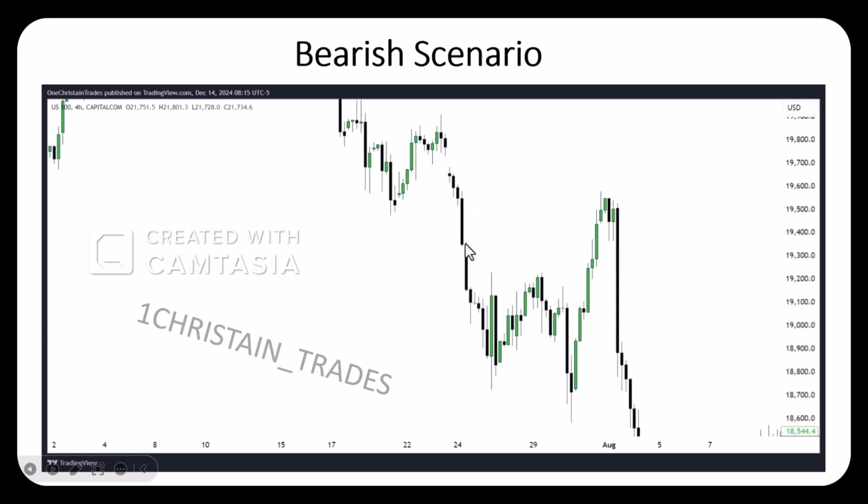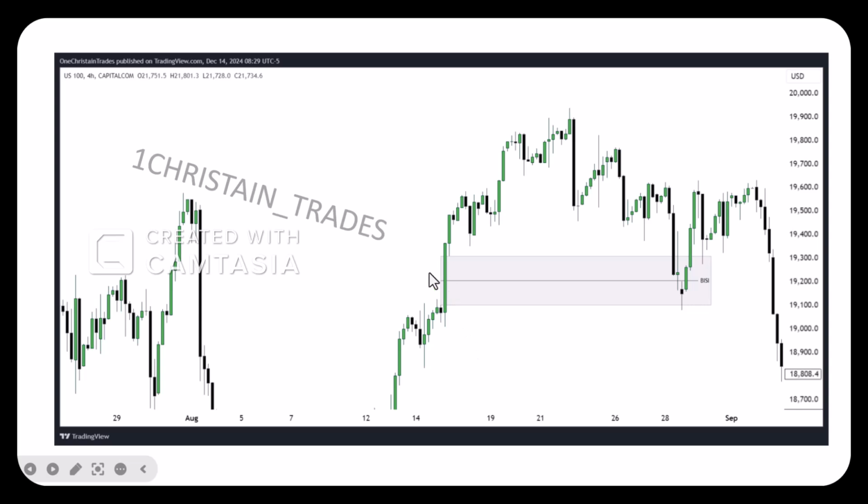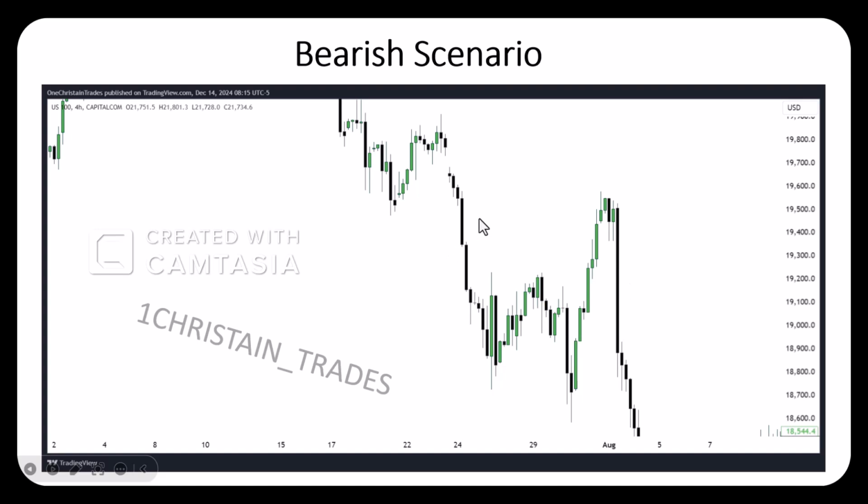So for a sell side imbalance to be balanced, we need buy side delivery. For a buy side imbalance, which is a BC, to be perfectly balanced, we need sell side delivery. So the opposite of that is what we see in the sell side part of the market. For a sell side imbalance to be finally balanced, we need buy side delivery into it. So that is literally what happened here. We got buy side delivery and this area became efficiently balanced.